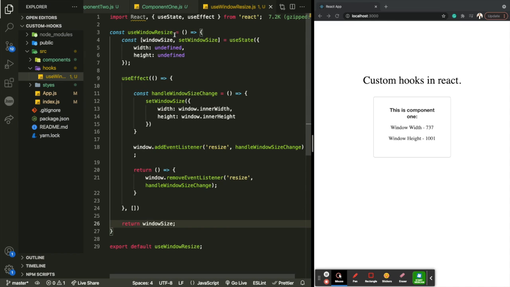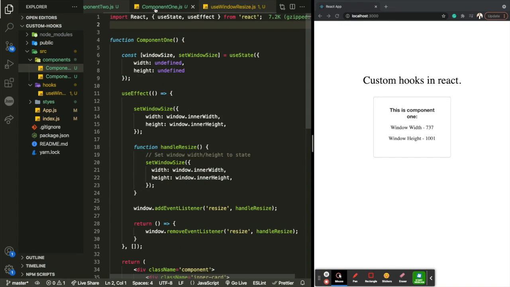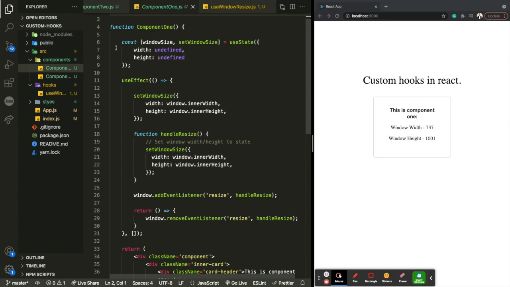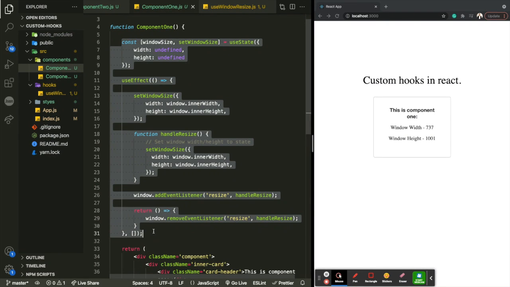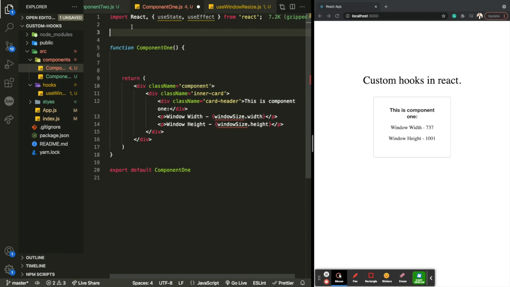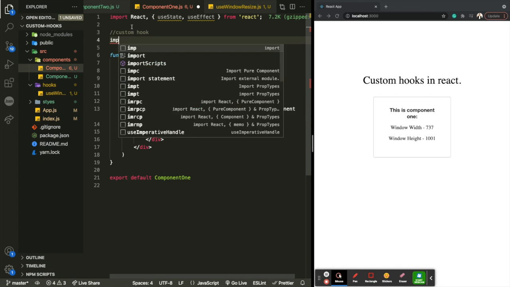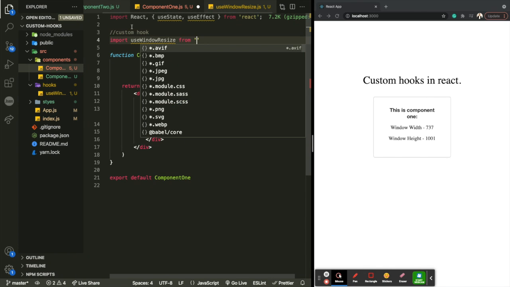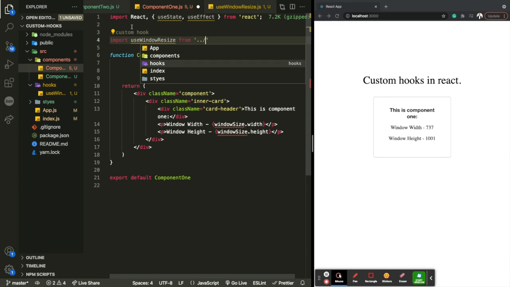Awesome. Cool. Now let me copy this, and now we can get rid of all of this. Great. Let's import our custom hook from hooks slash useWindowResize.